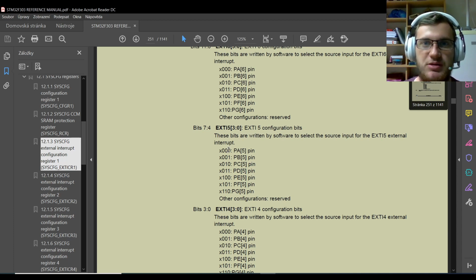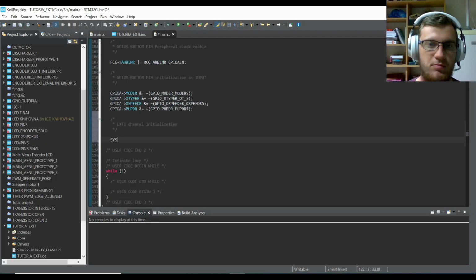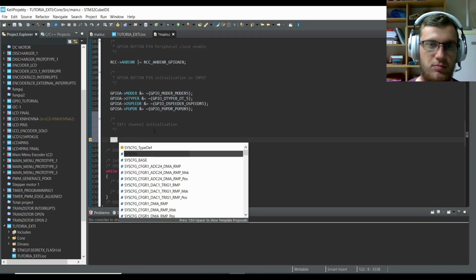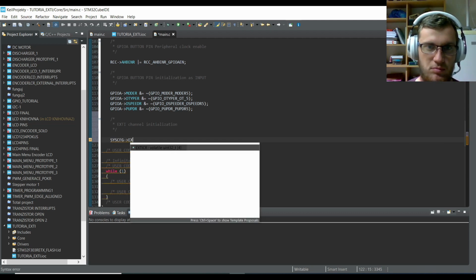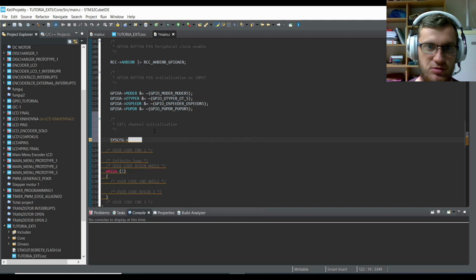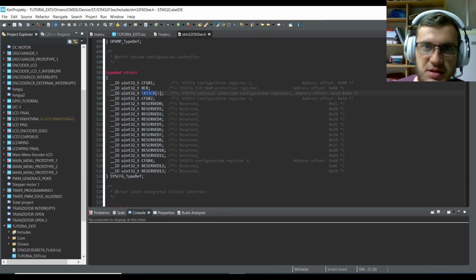So let's go back into our IDE. EXTICR, and here we can see, if I open it as a declaration, that it is an array of 4 elements.